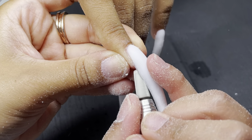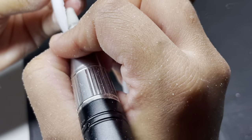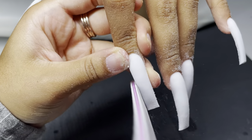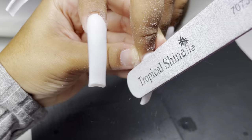I'm warming up. Make sure you clean both the left side of underneath the nail, and the right side of underneath the nail, and also in the middle. And here I'm just looking, seeing what else I can go in and perfect. You don't stop filing until you're satisfied, but don't overfile, okay?